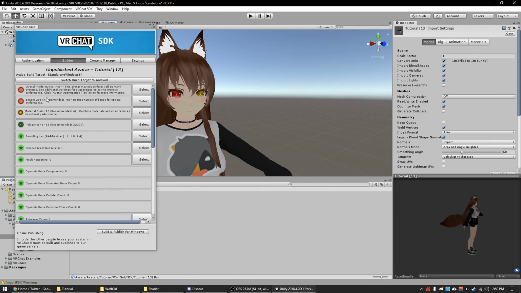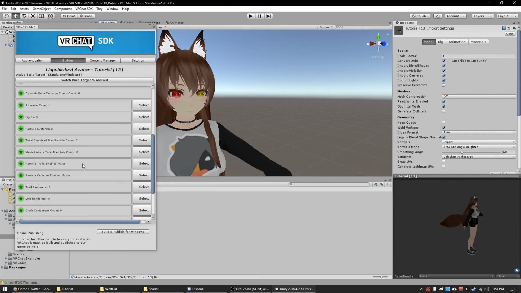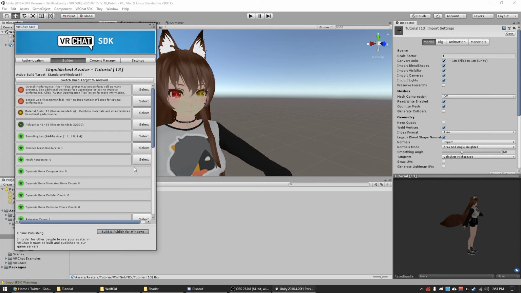Sure, it has a lot of bones, and it's a lot of materials. Those fixes will be covered in future episodes. I'll go ahead and publish and build.